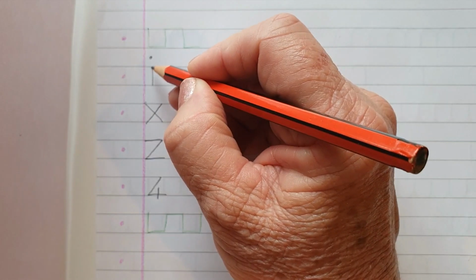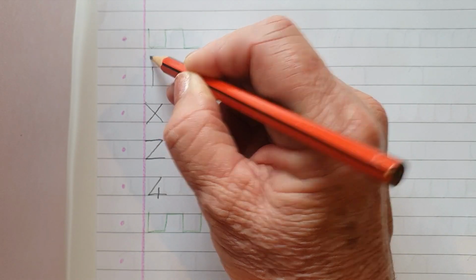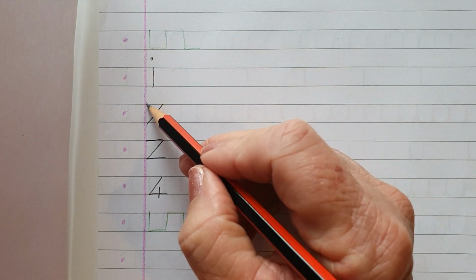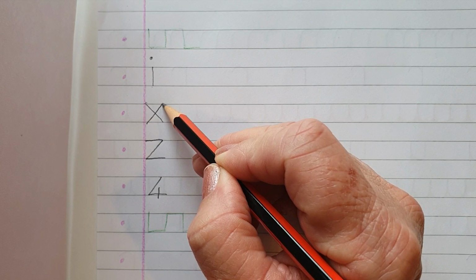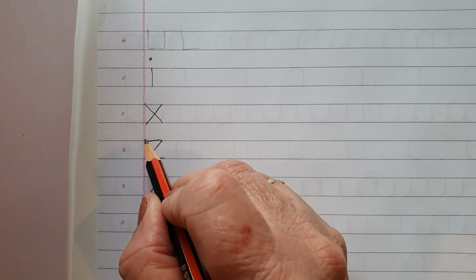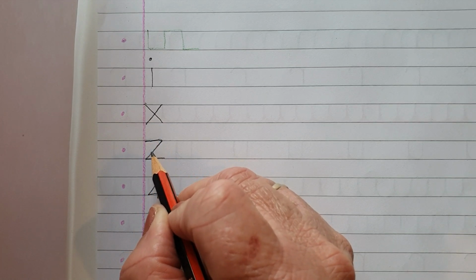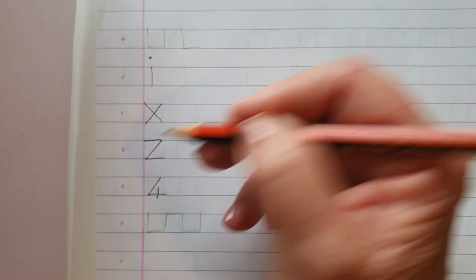Then we're going to practice the E, and to remind you again that we don't do big fat blobs, we just do a dot. Then you're going to practice your going across, imaginary line up, and go slanting back again to make sure it crosses in the middle. Then your Z goes straight across, back to the margin, straight across, and try and make sure that if I had to put it in a box, it would fit in the box.